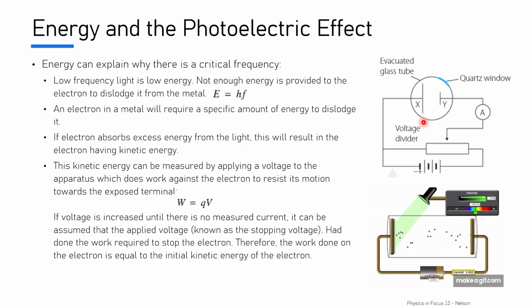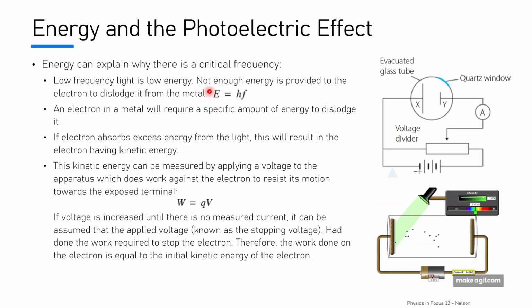In the same way that we need a potential difference to generate a current to move electrons off an atom, we need to achieve the same thing when we have light being emitted and striking an electron on the plate. There must be enough energy to dislodge it from the positive nucleus of the atom. And then after that, if it's able to absorb excess energy from the light, then this will result in the electron having kinetic energy. Essentially, it's the difference between the threshold energy to dislodge it. The remaining leftovers will just all be transferred into kinetic energy for the electron.